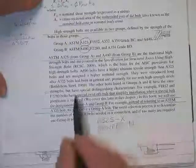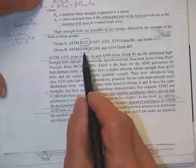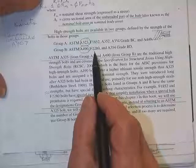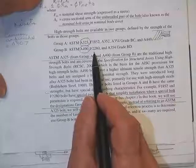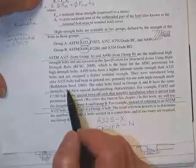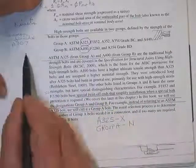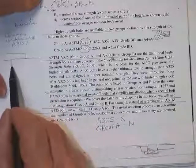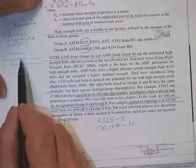Here's information on how they're made, what they're made of. They have higher tensile strength when they came into general use. You ought to read this so you're just not ignorant about it. Some of these bolts are pretty much the same as these bolts, but they are made so that they have a little twist-off tail on them, and I'll show you how they're used so that you can tighten them to a very close accuracy. These two bolts, you can tighten them up so tight that you clamp the two surfaces together reliably, and you get a lot of the load carried in friction between the two plates.